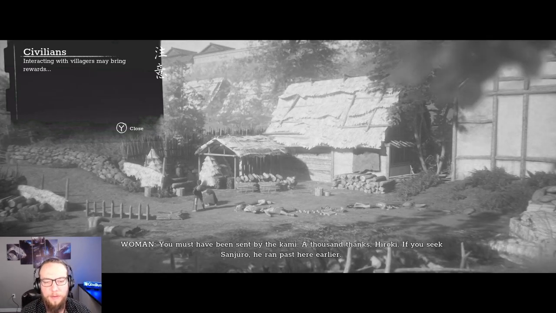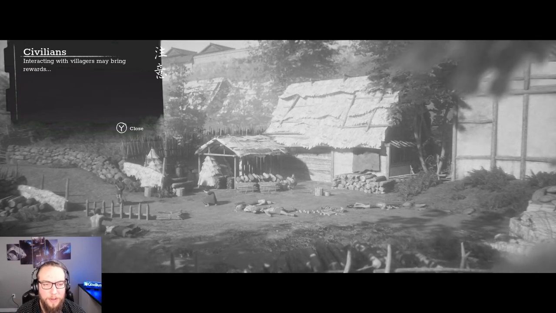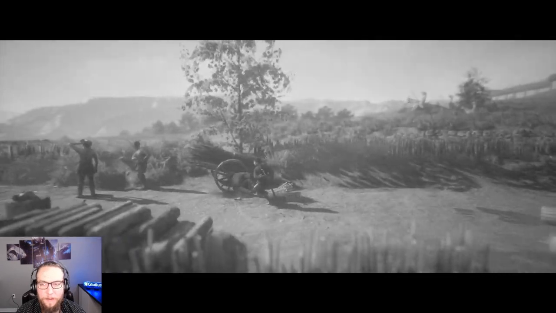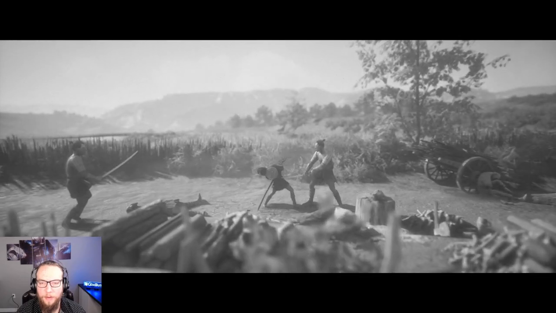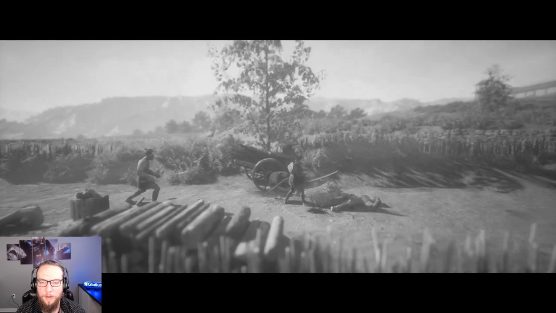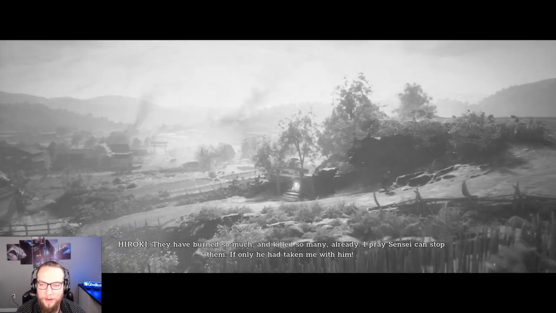Hiroki. Okay, so Sanjuro, I think Sanjuro is the sensei. Okay, let's see if we can block from behind. Okay. And flip. And then block. Okay. I don't think I've successfully gotten any counterattacks off. I keep blocking it and then just attacking, but I want to get a counter.